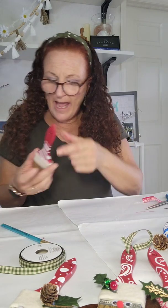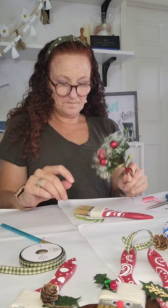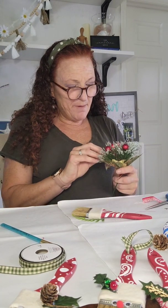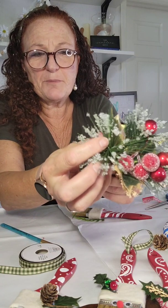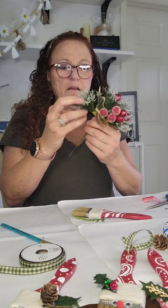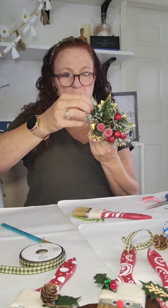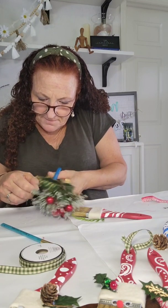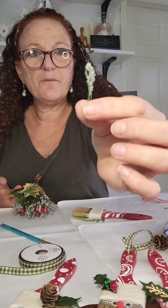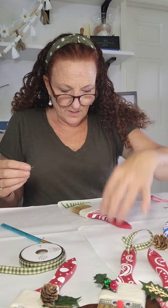All right, and then our last guy here, I'm going to use some of this greenery and maybe some of this. It's supposed to look like ice on it, the little beading. But I think if I take a clump of those, cut it from the stem, it'll still hold together. Let's try it. Okay. See how it held together from the little glitter that looks like ice crystals? So I'm going to do that.